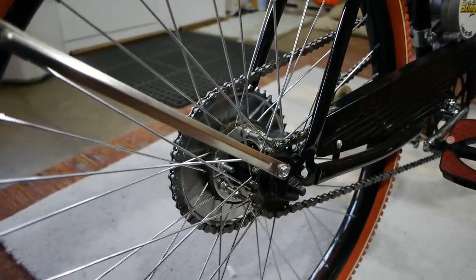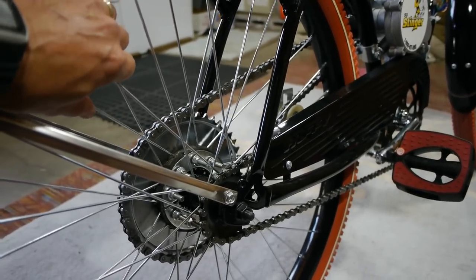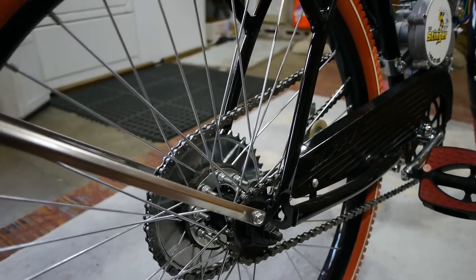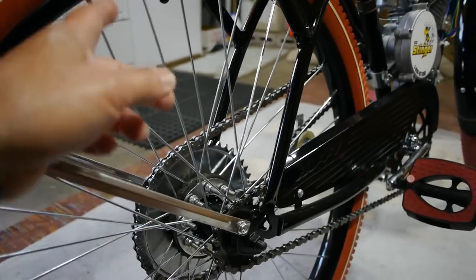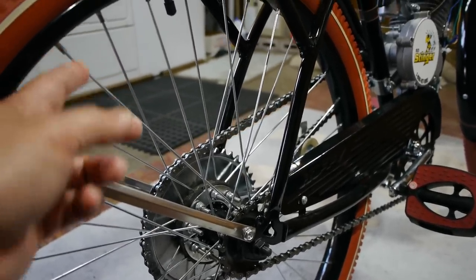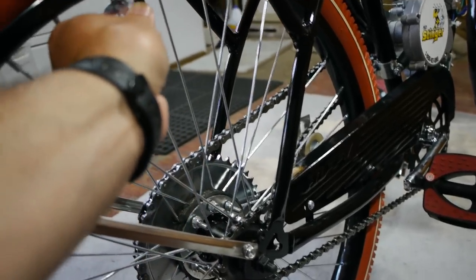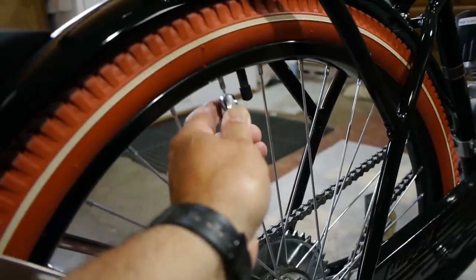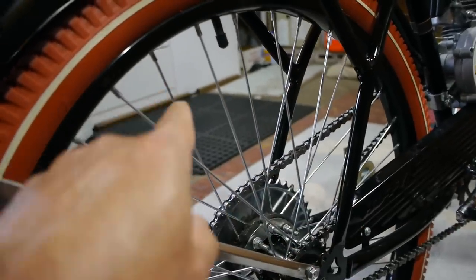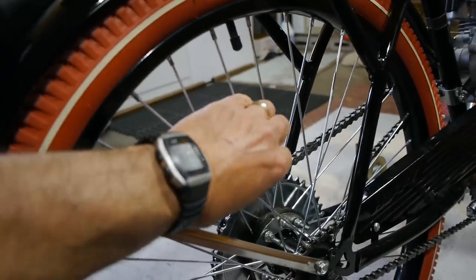And one issue I had was when I tightened it, it messed up the spokes. The spokes were a little warped, so the wheel wasn't spinning correctly. So I had to actually adjust the tightness of the spokes with the spoke wrench. This is the tool I used on the spokes, and very simply, it slips on, slips up here. If you want to pull this side this way, in case it's warped on that side, you simply tighten the spokes that are on the same side.